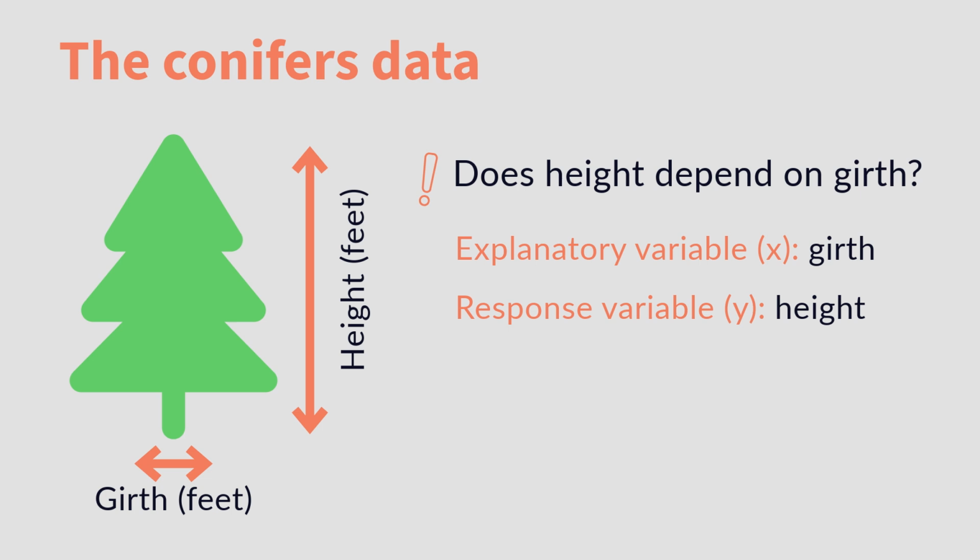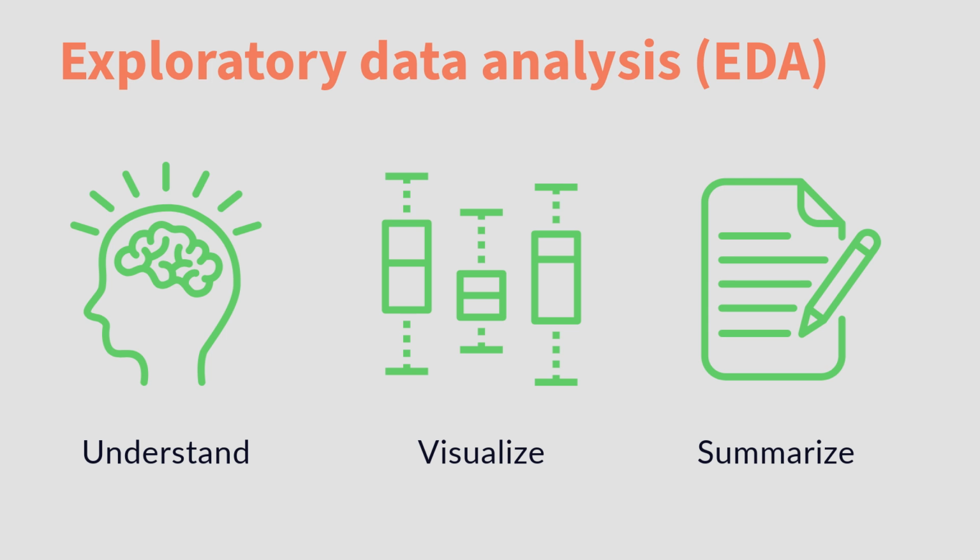Before we start linear regression modeling, we need to do an exploratory data analysis. Exploratory data analysis, or EDA, can typically be divided into 3 steps. First, we want to understand our data. Second, we want to visualize our data using different types of plots. And third, we want to calculate some summary statistics of our data. These steps will give us high-level information about our data.